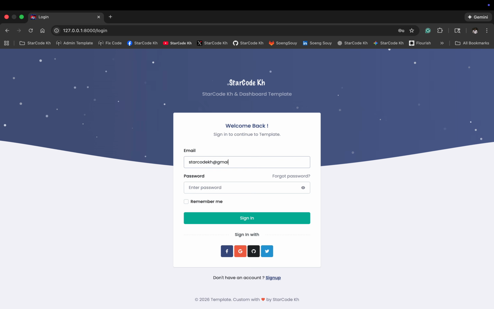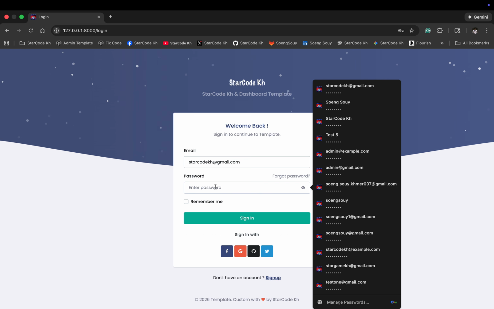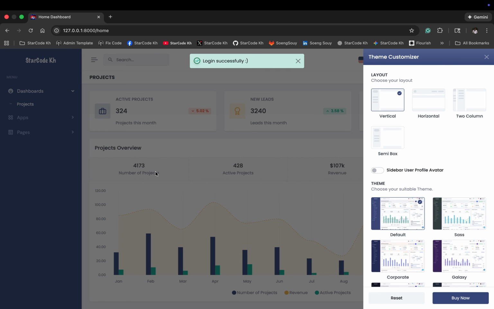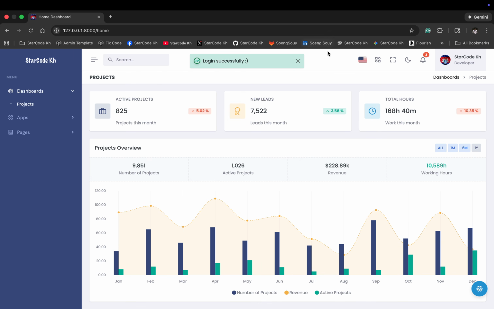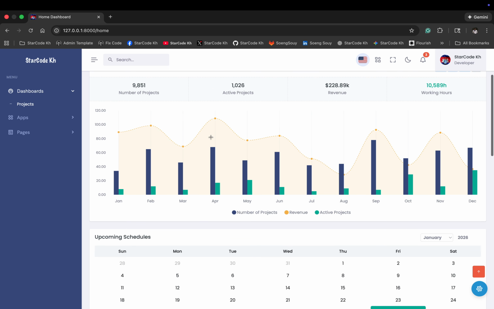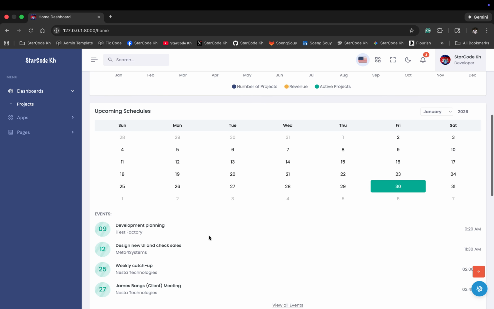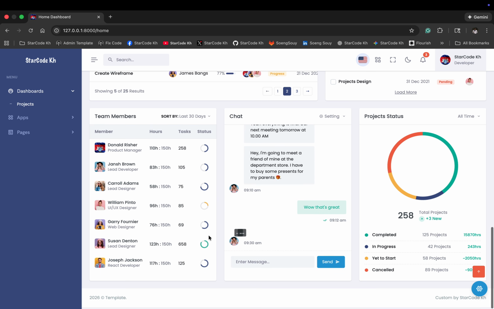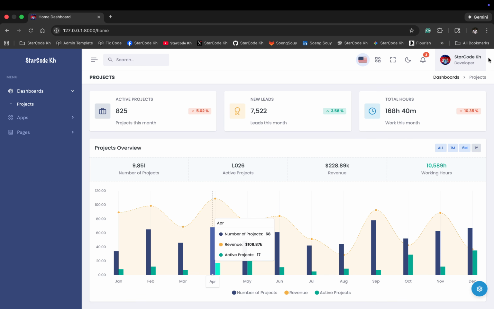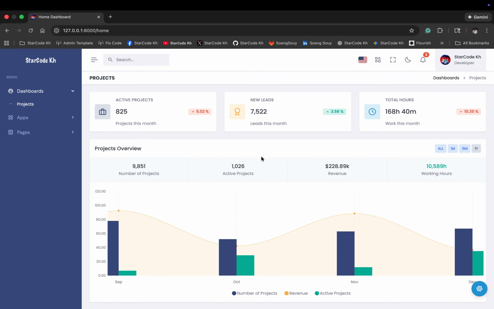Upon successful login, the system redirects the user to the dashboard, where they can access the main features of the application. On this page, users can view a list of all their projects with key details such as project name, status, and deadlines. It provides an overview to help users track progress and quickly access project information. The dashboard is designed to be user-friendly and responsive, allowing users to efficiently manage their projects from one place.